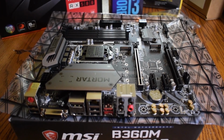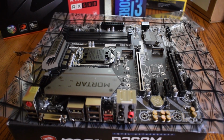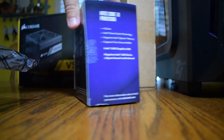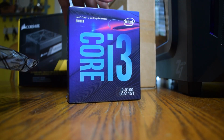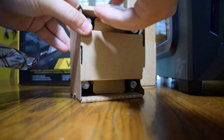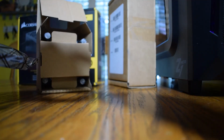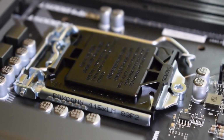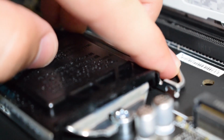To start off, what you want to do is pull out the motherboard and place it on top of its box. This makes it easier for accessibility. I usually start off with putting my CPU on the motherboard. Get the CPU out of its box and hold on to it. The motherboard will have a cap on the place where you want to put the CPU on, but don't take it off just yet. Lift the lever as seen here.